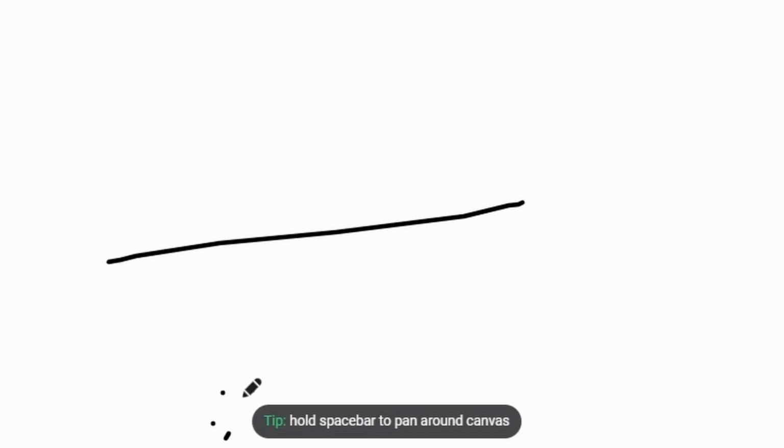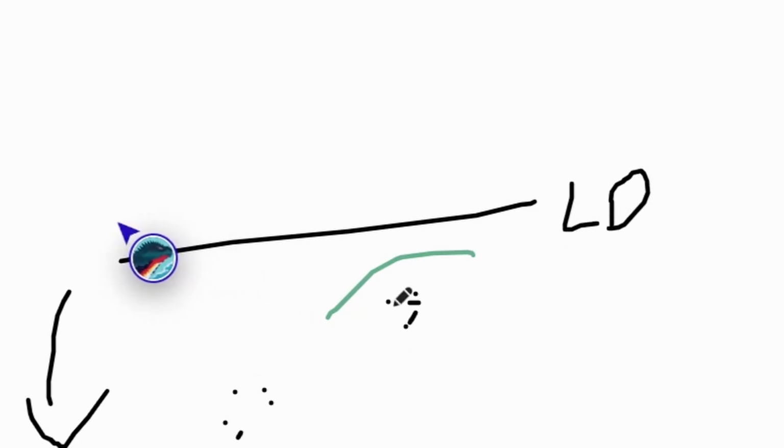Essentially, it starts out with your squad somewhere here. You'll have this LD, so to speak, and you'll try and find a prep area. We're just going to call this whole line the preparation phase. We're going to call this spawning in. So once you spawn, we're going to consider you here.